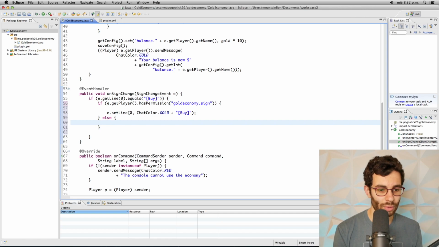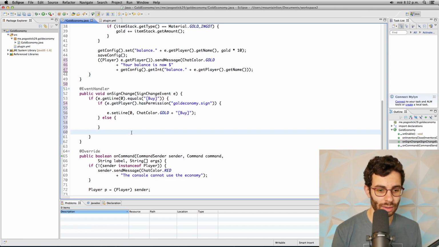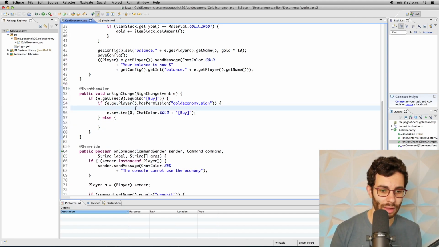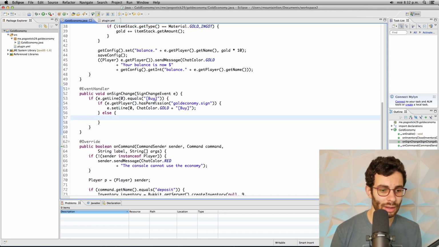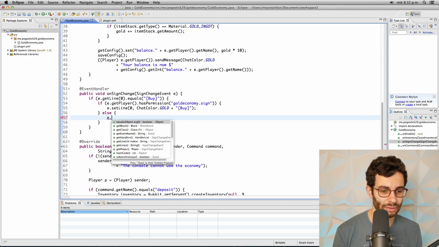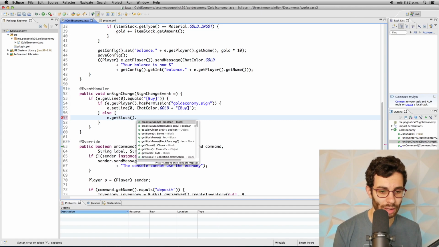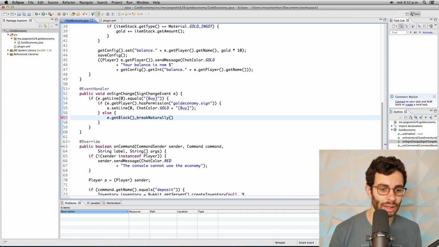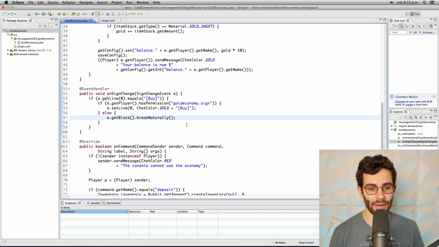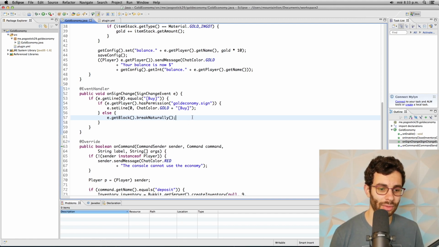Otherwise, we want to, what's it called? We want to probably just destroy the sign, because if they try to do this, obviously it won't turn gold, like it won't work, but let's just do e.getBlock.breakNaturally. So if they try to place the sign, it'll just cancel, it'll destroy the sign, whatever.